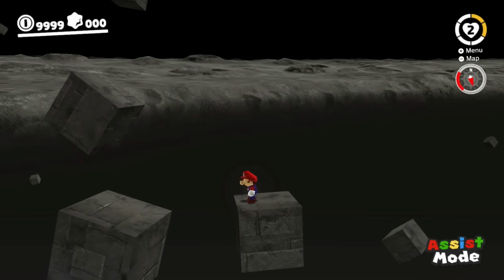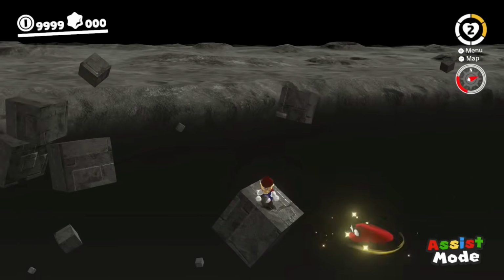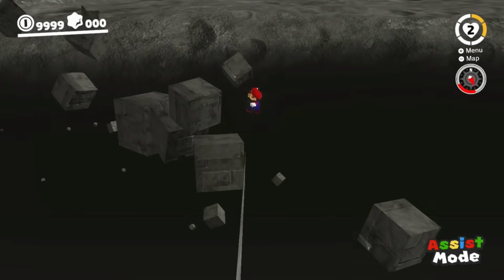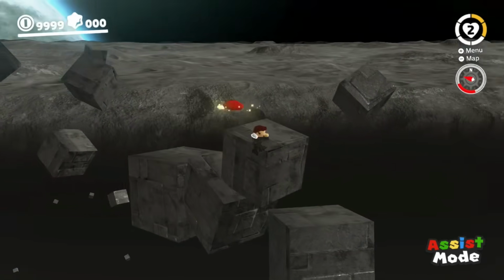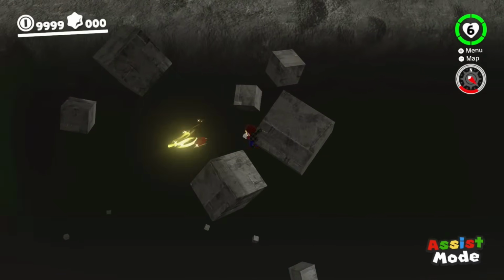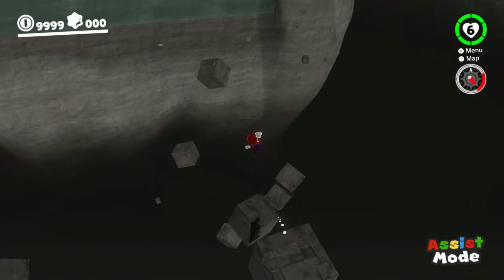Also, if you want to check the collision of a nearby rock, you can just throw Cappy on it. If he goes through, that means it doesn't have collision. If he doesn't, that means you're good. So from here, we can go to these two rocks, I believe. Or just this one. Then from this one, you can go down here to this rock. Finally, you can go over here to this rock and this one.